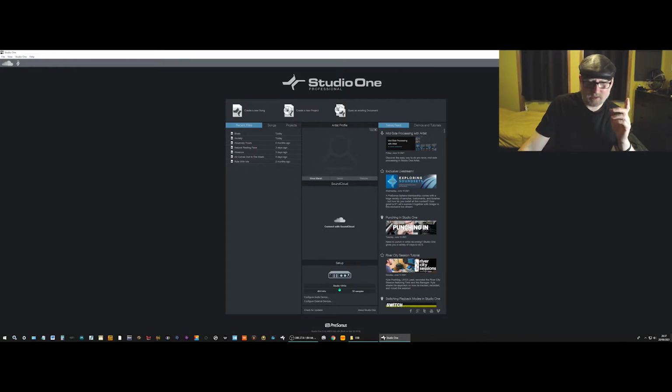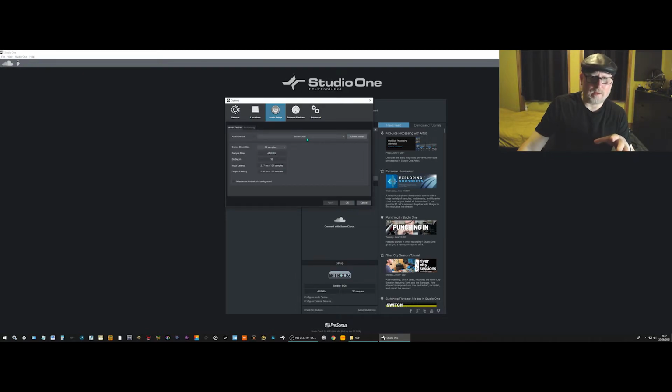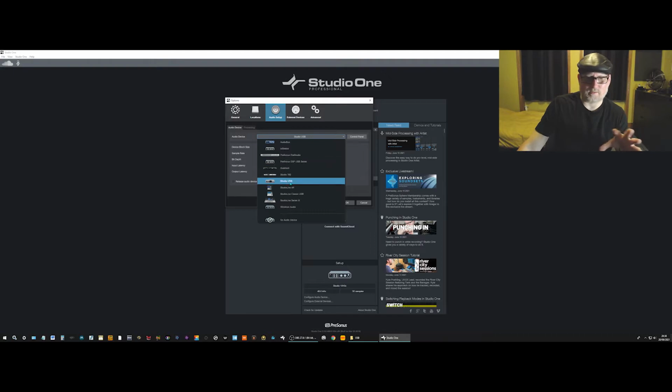Mine is a PreSonus Studio 1810C, and that's what it says there. I haven't filled that out. If yours doesn't come up, just click on the icon and you'll get this pop-up window. It'll automatically default to audio setup, which is perfect. It's almost as if it's intuitive enough to know where your first problem's going to be, and they're right. So audio device, Studio USB, just click on there. If you're using PreSonus, you'll get a list of other PreSonus products, interfaces that you can choose from. If you're using Focusrite, it will do the same thing, probably Behringer, Mackie, whatever.